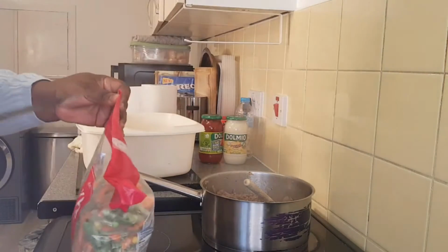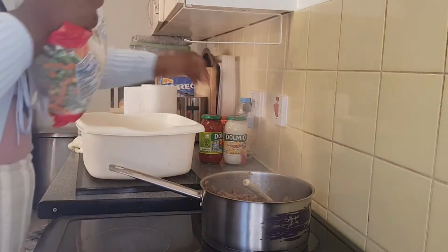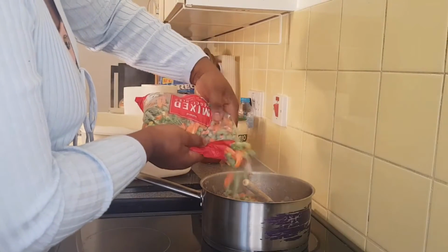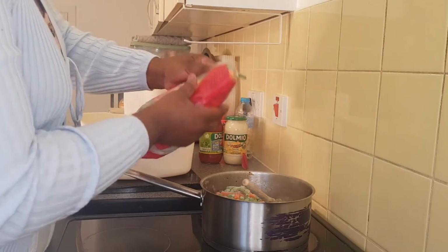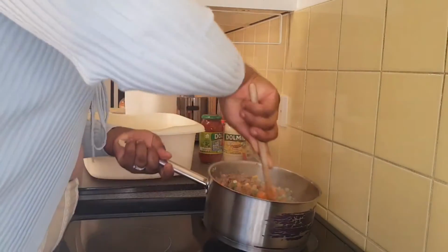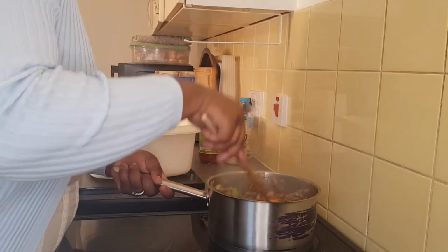And what I usually do at this point in time, I add not too much, but I just put a little bit, because my kids, they don't like eating vegetables, so this is the only way I get them to eat vegetables. What I usually do, make them eat.